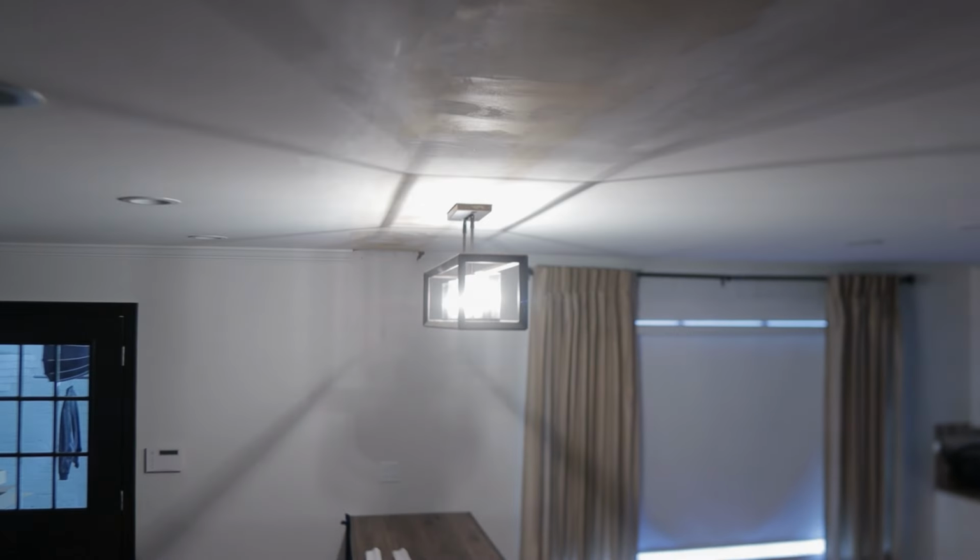After removing the upper cabinets, we had a light fixture installed and framed the area with molding. Since matching the paint color on the ceiling would be very difficult, we had molding installed to create a smooth transition, allowing me to paint the entire area the same white as the crown molding.